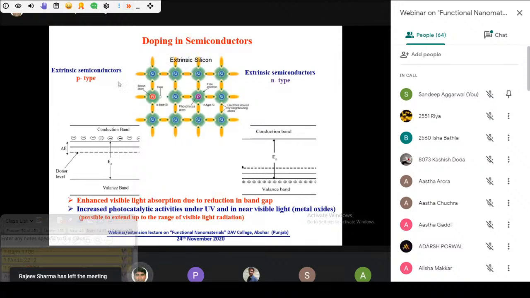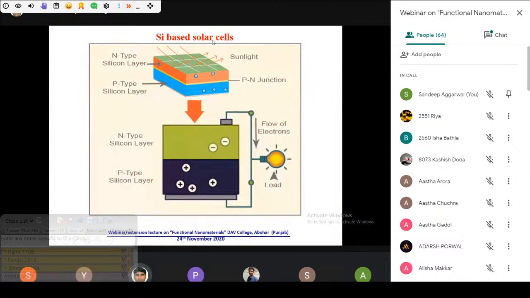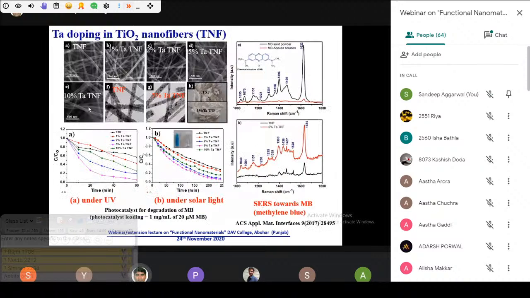So in case of silicon, these dopings, N-type and P-type, are also very interesting. For example, we know very well about the silicon-based solar cell. In a silicon-based solar cell, N-type or P-type silicon is used. So you know very well the dopings, but silicon-based solar cells you may not know. So this is just for giving an example of how this is useful. Again, we come back to our topic, because we were mainly discussing metal oxides or noble metals.